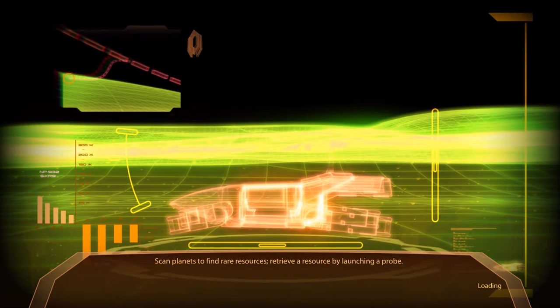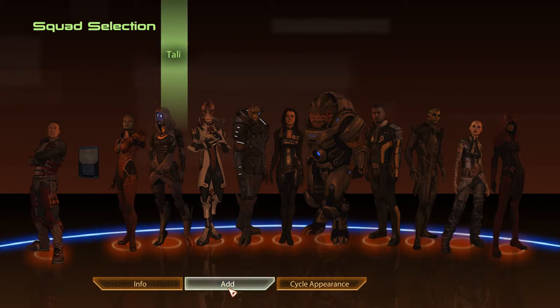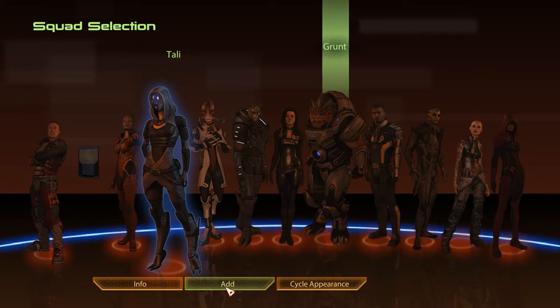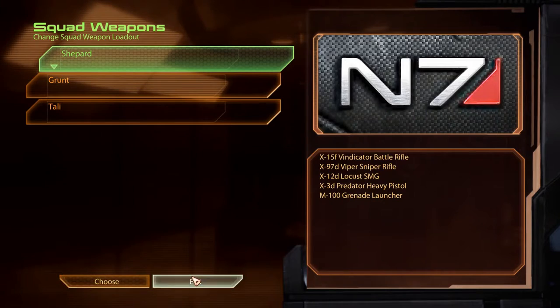Although I do like how this one's kind of like a chain quest, where there's more than just the, oh, go solve the problem. Okay, thanks, here's some money. Have fun. Take Tali. Take Rex. I keep calling him Rex. Damn it. And I meant to say Grunt.